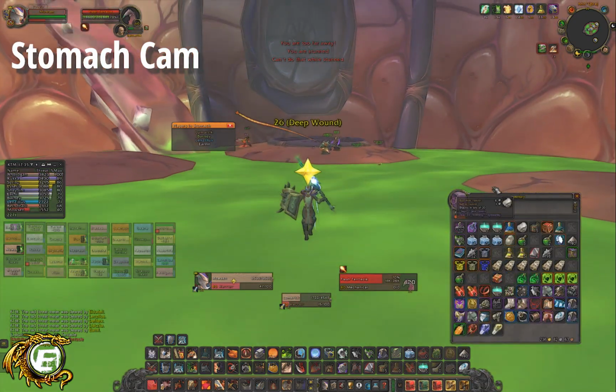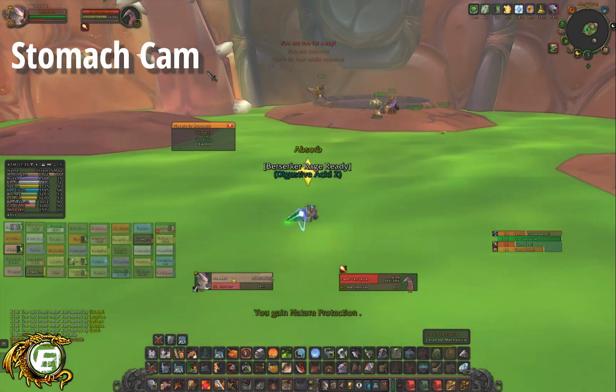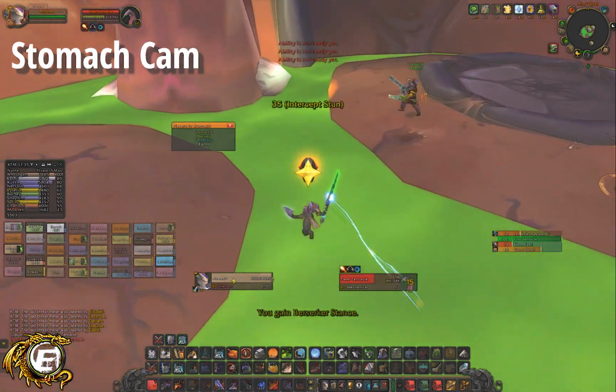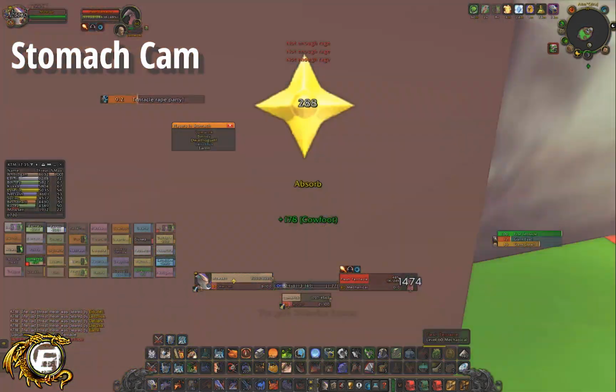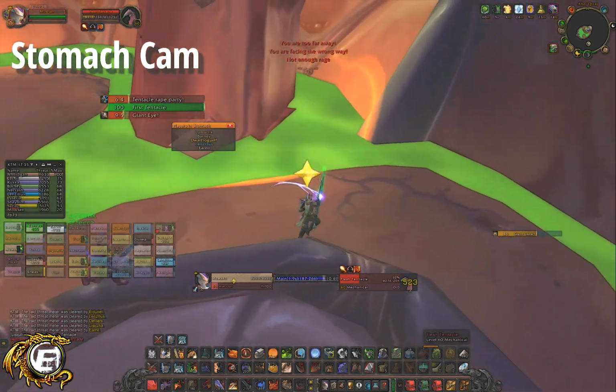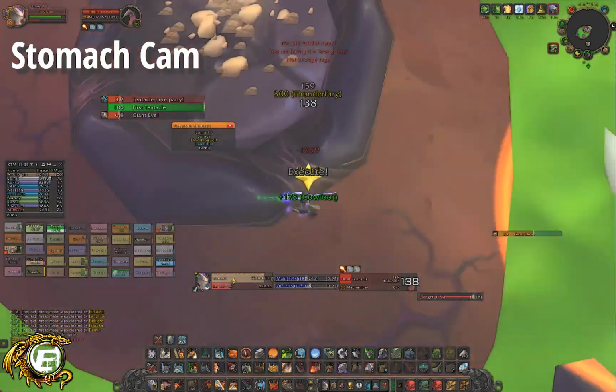And then you want to DPS the tentacles down in there. And if there's no healer with you, DPS it a bit and then get out. If you stand on the circle here, you get teleported out again. So you can choose when to get out. Nature prots help, of course. And this is the part that's the hardest, really.